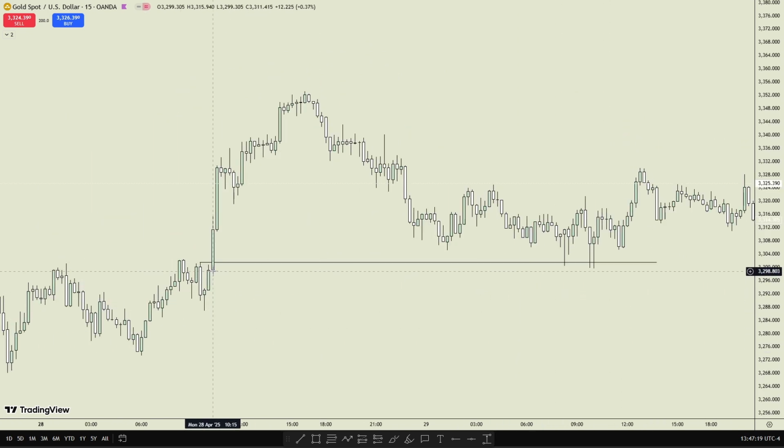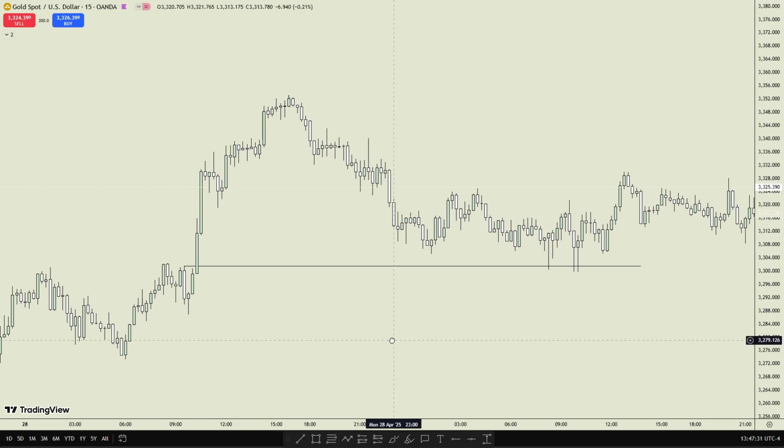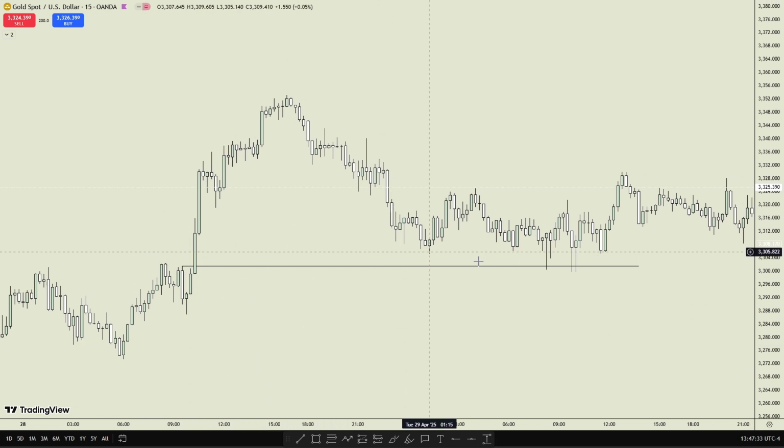So right here, we also have our fair value gap. 15-minute fair value gap. I'm sure this would have been a higher time frame fair value gap. As you can see, we've had a nice manipulation candle higher, manipulation leg higher. So I'm sure this would have been an hourly fair value gap, 30-minute fair value gap, one or the other. And we have gauged support off the lower portion here.